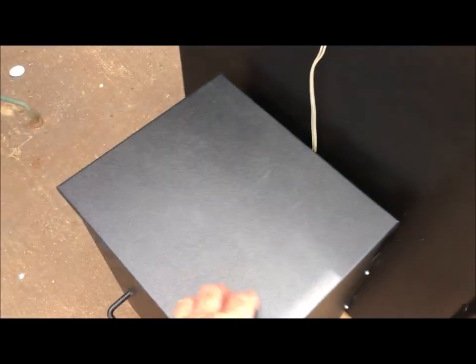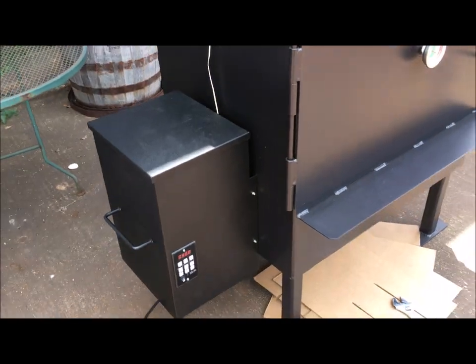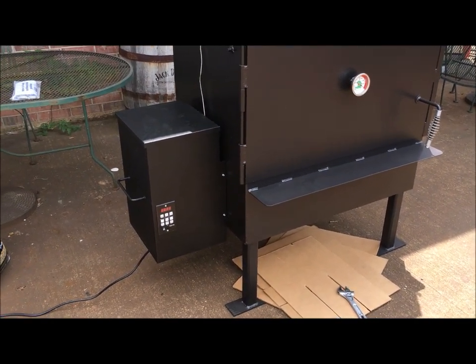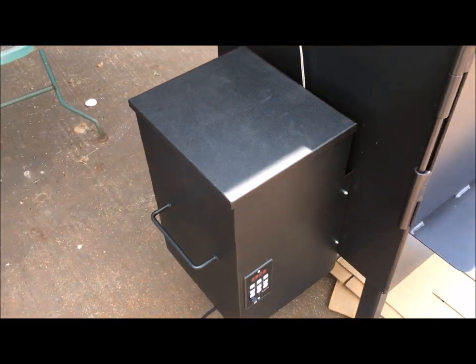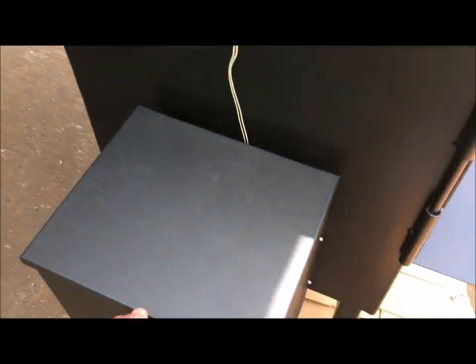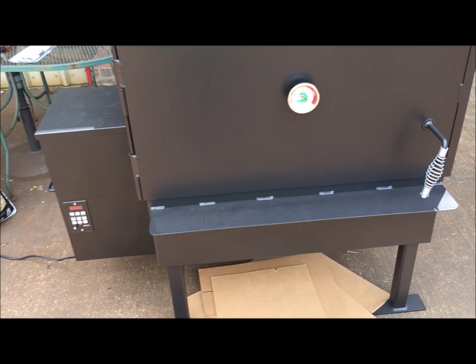Let me show you the hopper. This one's the Patriot — Smoke Daddy's new Patriot, made in the USA. Right now it's either going to be the Patriot or the original that you're going to get, because it's subject to availability. I can only get what I can get from Smoke Daddy, and right now I'm getting the Patriots. Next time I put an order in, they may say they're out of Patriots and only have the originals. So you're either going to get the Patriot — which has the powder-coating top — or the original/standard, which is their first ones that came out years back and will have the stainless steel lid. These can be a left or a right mount, and we need to know what side you want it mounted on based on the application.